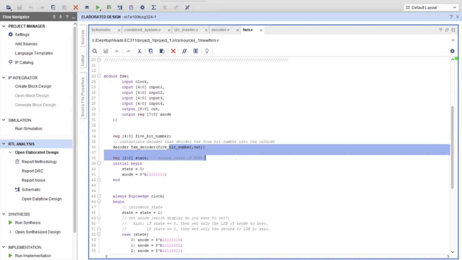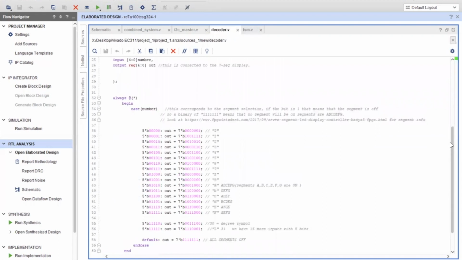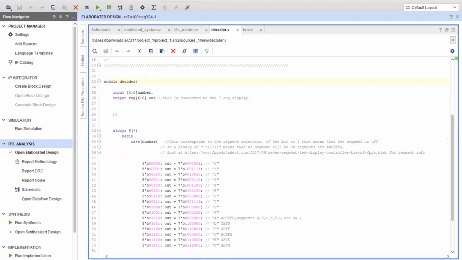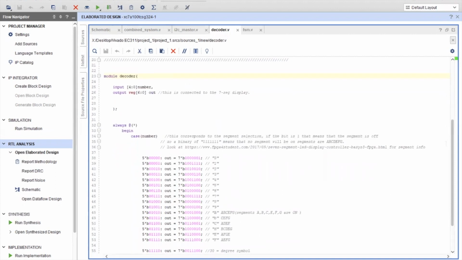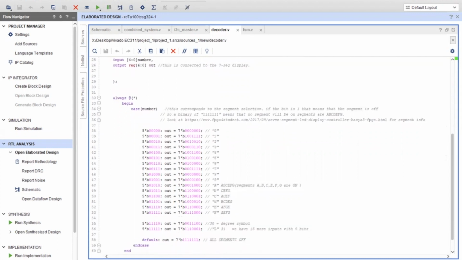The state machine has 8 states that correspond to the 8 anodes that we are also using. This is our simple decoder, and it takes a 5-bit input and translates it into the appropriate cathode combinations. We can do a total of 32 combinations since it's 5 bits, but we didn't need all the extra values. We only needed the hex values and the extra degree symbol and L for our phrases.